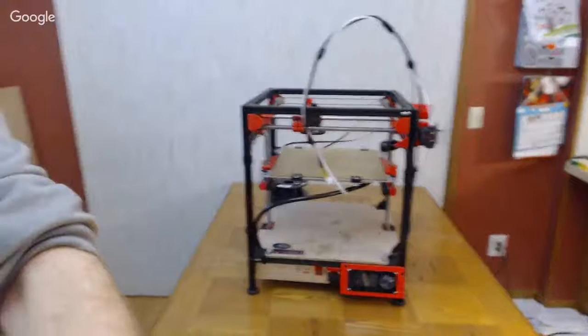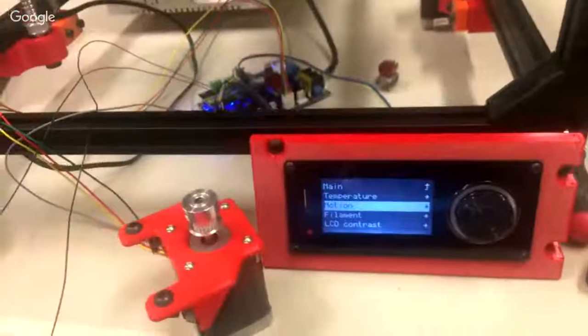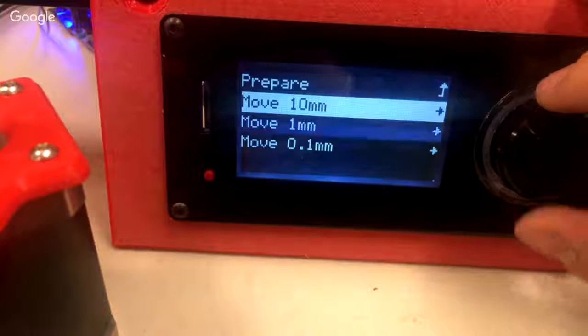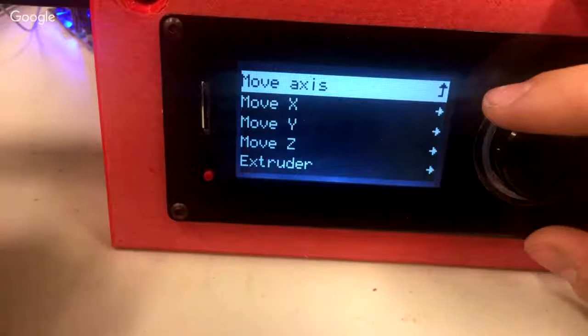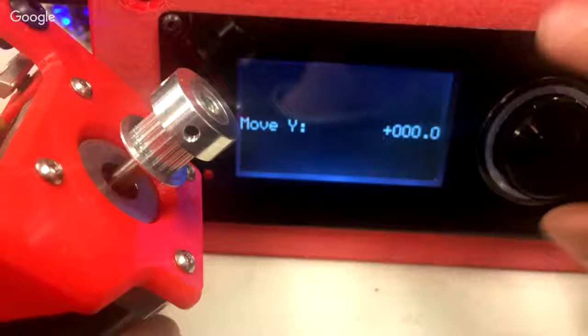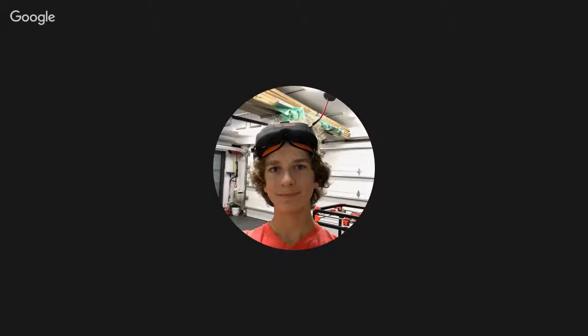So I'm going to show you what was happening with this. Okay, yep. Switching back over to you. My stepper over here is wired up to my X3 board. I got my Vicky. If I go to move axis, moving it 1 millimeter, and this is on my Y, it kind of just locks when I go back, which is a homing issue. To move 10 millimeters, it moves about the same amount that 1 millimeter does. It's not even moving.